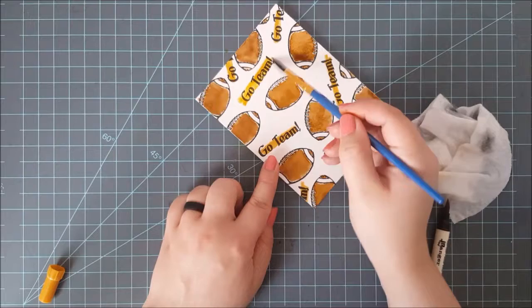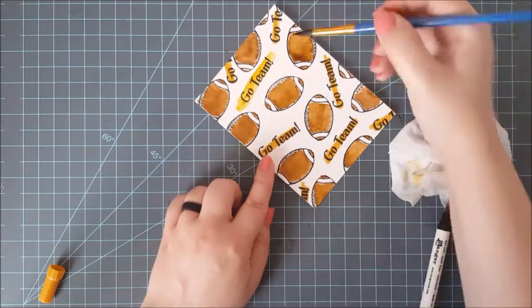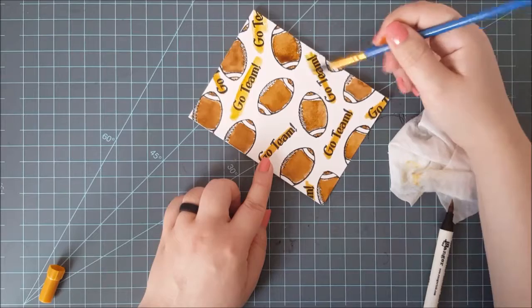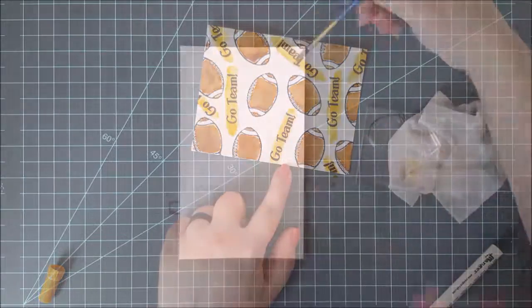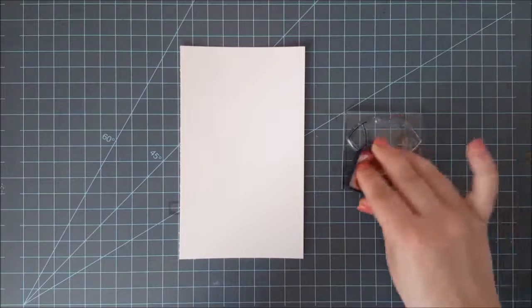So I just scribbled that right on top of that Go Team sentiment, and then I'm coming back in with some clean water, and I cleaned off my brush, and I'm just spreading out this color again. I don't want it to bleed into the footballs or any of the other sentiments. I want to keep it contained around its own sentiment. And then I'm ready to move on and start doing other parts of this card.